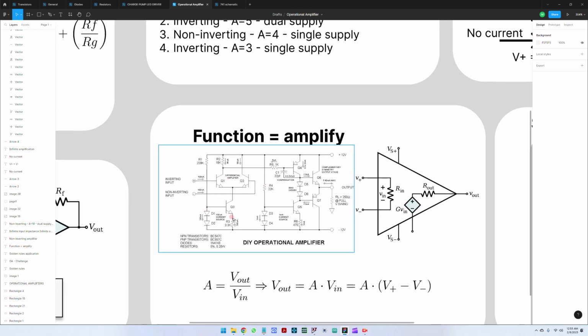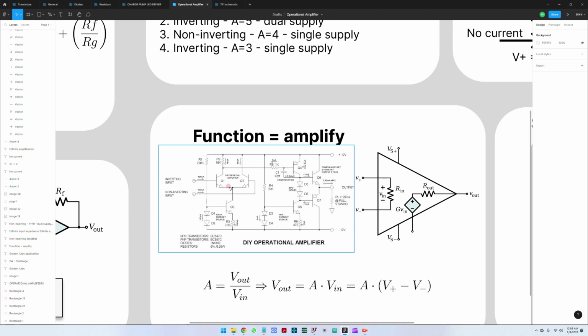So here in this picture, we have the schematic for an operational amplifier. It's a rough schematic. They have the differential amplifier here, the differential input, which means that we have two types of inputs. We have an inverting input and a non-inverting input. These two values, as you can see here, tend to have the same voltage level.